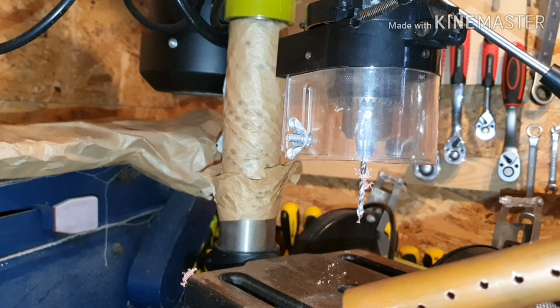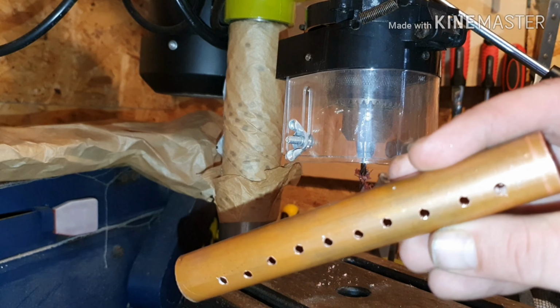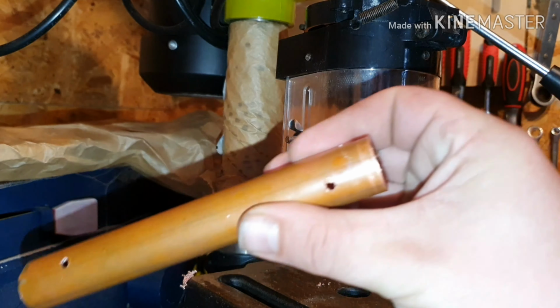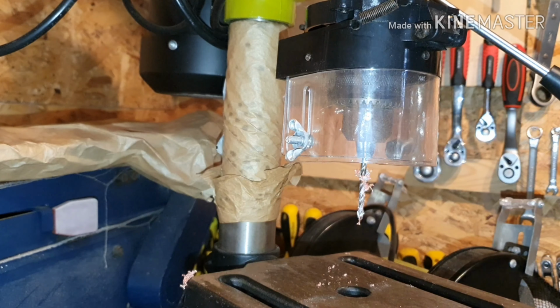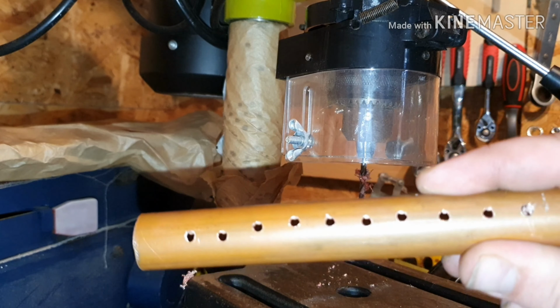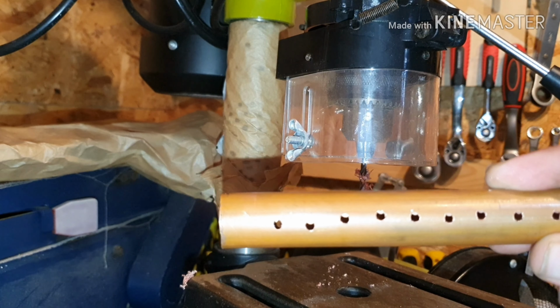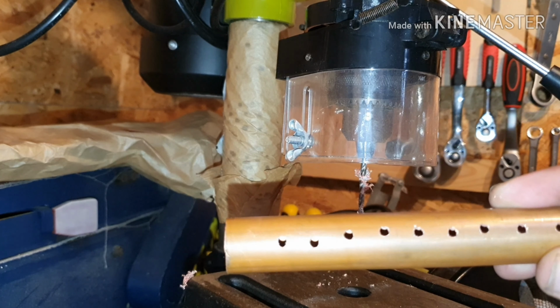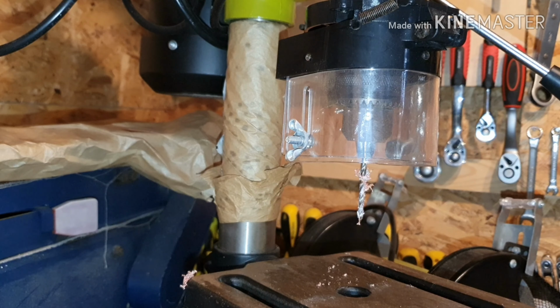Okay, so that's the outer tube finished. The bandage worked really well, so as you can see I've gone through that end and through that end there. Now these aren't perfectly straight, but that won't matter because the grill's just for cooking on while you're outdoors. I don't know what happened with the last three there. Look, I've gone a bit squiffy. But yeah, I'm going to do the same to the inner pipe, and I'll bring you back.